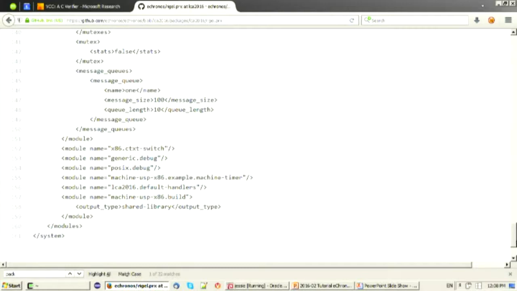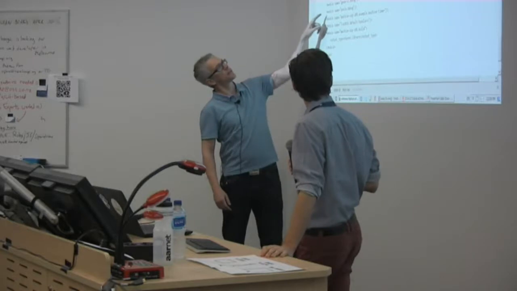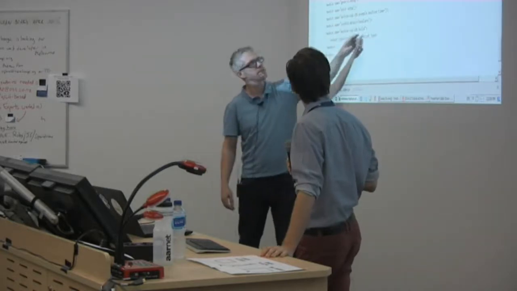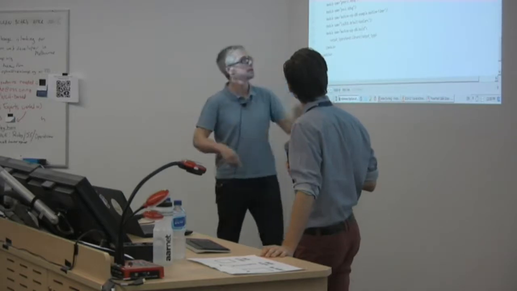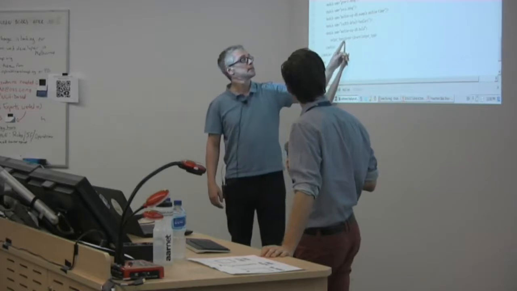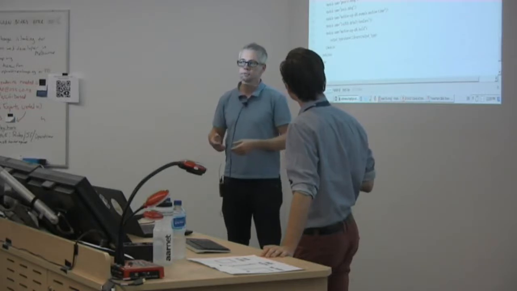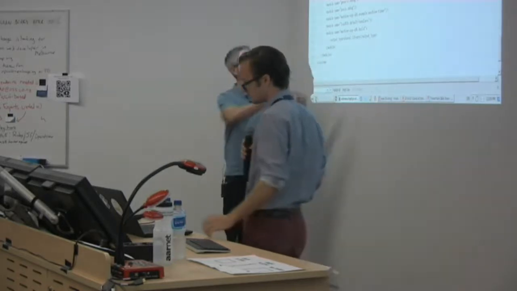Well, actually, what I did for the RTOS on that LCA 2016 branch, we have this configuration. And these modules here, they generally are C files, but they can be Python files, which tells our build system, oh, hey, you can invoke that Python file and it'll do something for you, which in this case is a build Python file. It'll build this whole thing. And one option it has is to say, please don't build me an actual full binary, a complete binary that you can run, which is what you would normally do if you already had your application code added to here.